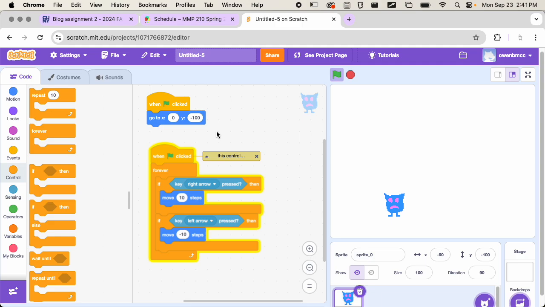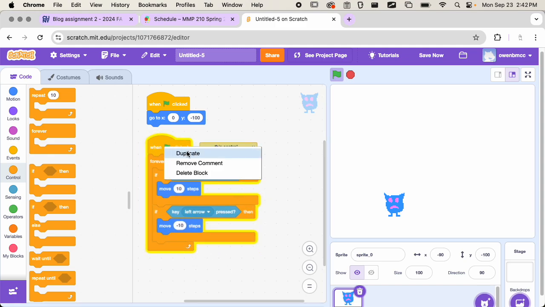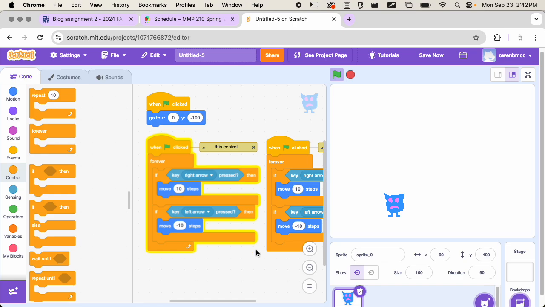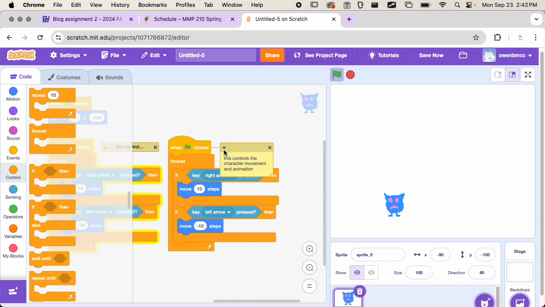The way we're going to do it is just recreate this structure, but change it to animation. Again, this is not the most sophisticated way to do this, but for our game, it's very simple. We're just going to start with a pretty basic setup. So I'm just going to duplicate this entire block and throw it over here. And then I'll change the comment a little bit and just say this controls the character movement. So I'll just delete that part. And then I'll scroll over here and I'll update this comment. This controls the character animation.